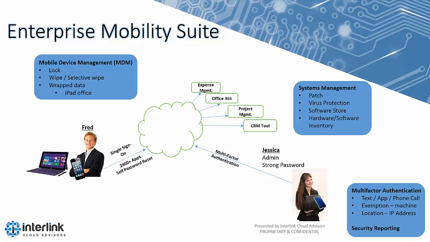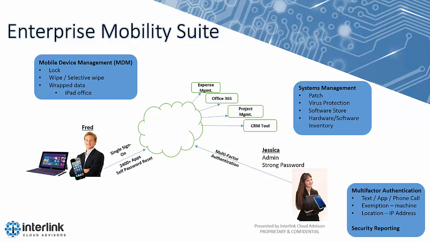And we can also wrap data and applications, and this is new technology that allows us to go in and say anything, especially when you have Office, for example, on the iPhone or the iPad. If Office is on the iPad, we put a wrapper around it. That means data can be used in Office, but it really can't be taken out of that bubble. So I can't take information that might be stored in OneDrive in my corporate cloud and move it to my Dropbox personal account, for example. And then we can go through and wipe out that wrapped data and applications if we ever need to do that for that device. So we're protecting Fred, we're protecting Fred's laptop, protecting Fred's iPhone.